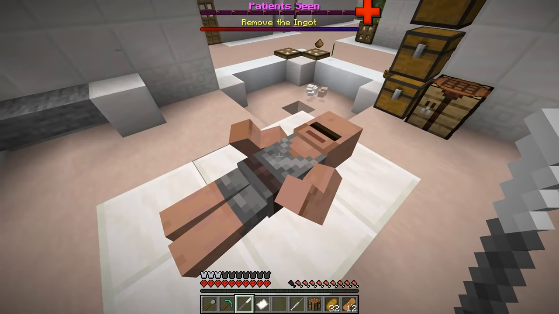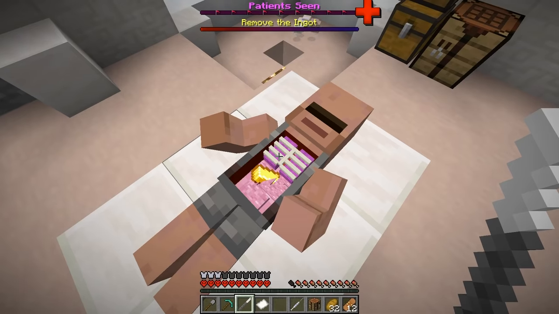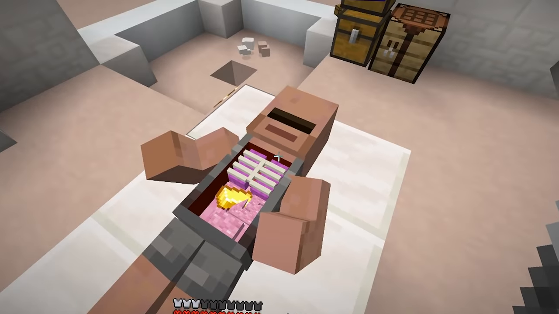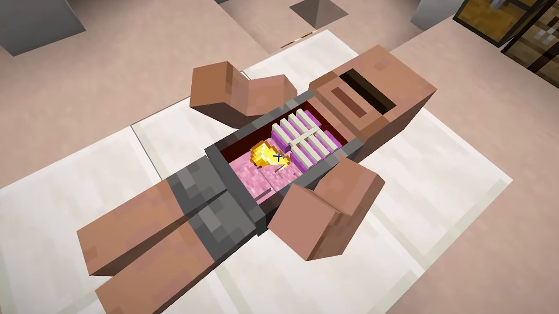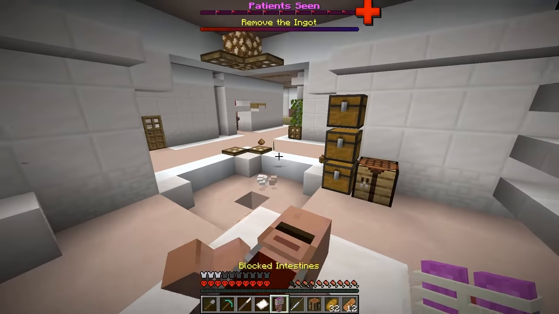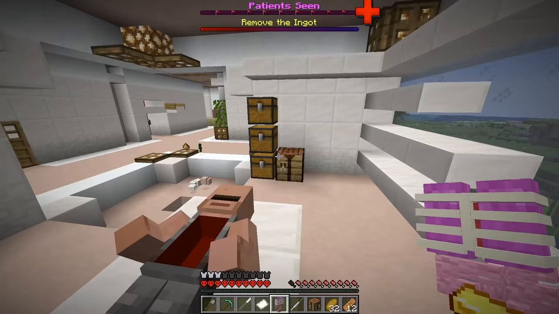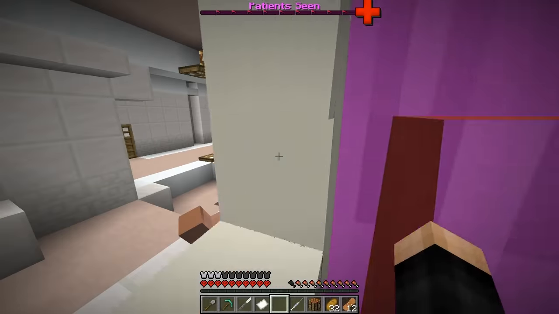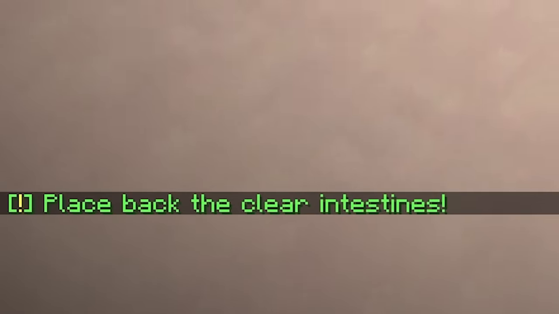What the heck is this challenge, guys? Okay, let's real quick right click him and oh my guys, we are now looking at inside of a villager. Why he's not bleeding, no idea, but do I just take this out? Oh, yo, what the heck. Okay, we have the blocked intestines now, so I think we just gotta pull out the gold ingot now. So let's go ahead and right click. Oh, we did it. Okay, place back the cleared intestines.